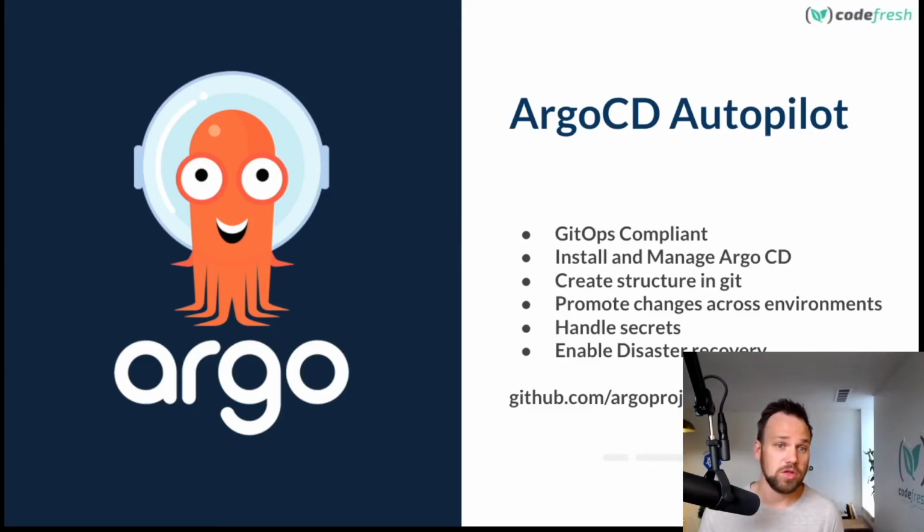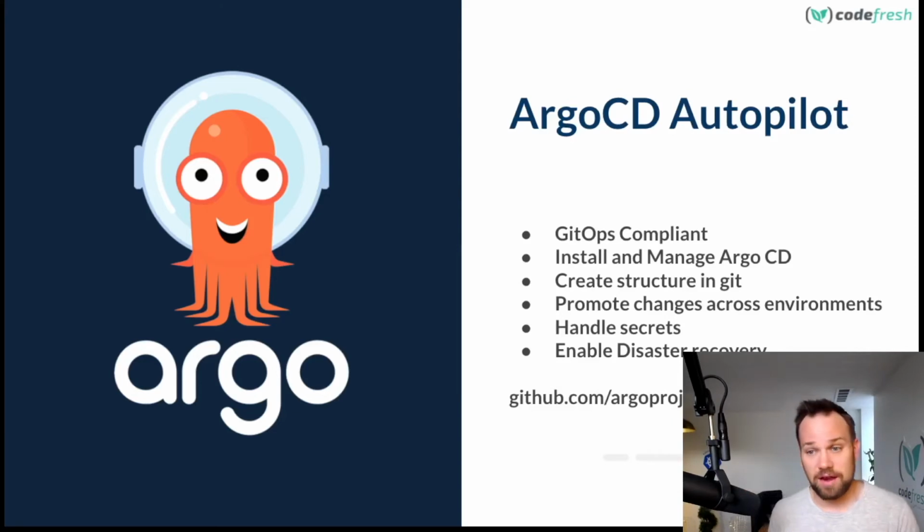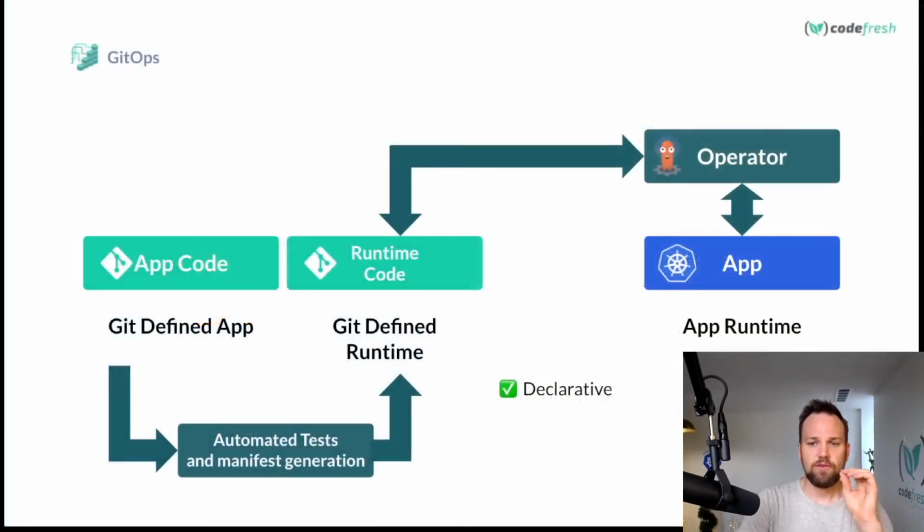So it's a really cool Swiss Army knife, kind of a power user's tool, and also a tool for people that just want to have a clear, directed way of using Argo CD, of doing GitOps, and making sure that it's all done in sort of a nice, compliant, straightforward way. So we'll jump into it, but first, looking at this pattern, we can say, first of all, is it declarative?